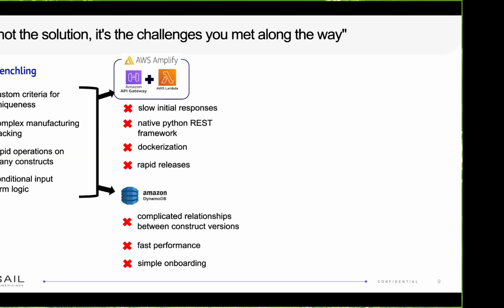We wanted some more Dockerization. And a big one is that AWS Amplify is just glacially slow at doing releases. So if you want to release a new version, it takes a very long time because it does everything from scratch. And in terms of DynamoDB, it was really nice to set up very quickly, and it offers more flexibility than Benchling in terms of data models, but ultimately it still didn't offer us enough flexibility, and it wasn't very performant for what we wanted to do, and not as many people are familiar with it.